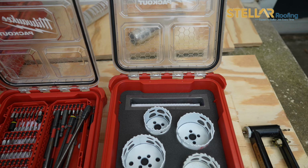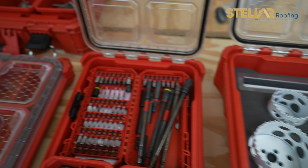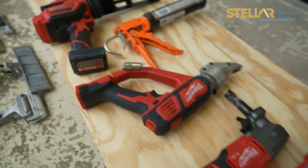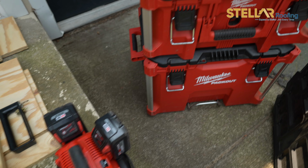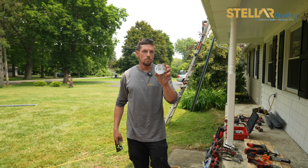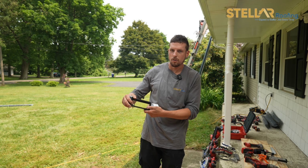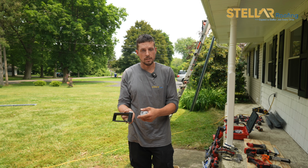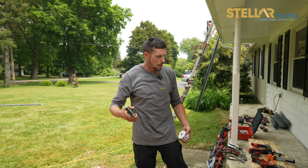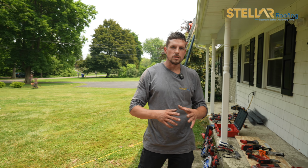One of the last things on our list here today is a hole saw kit. Obviously, you have pipe boots, you have vents for your bathroom, you have exhaust vents for your furnace, for your water heater. In order to put a panel around that, you have to cut a hole and drop it over it. So, two options. You could punch a hole through it and cut it with your snips. You could punch a hole with a hole saw, or you can drill a small hole and this tool will set into the hole and you spin it around while it's connected to your drill and it'll drill whatever size hole you would like. Then you drop it around your pipe or your exhaust vent. You put the pipe boot on, you screw it, secure it.